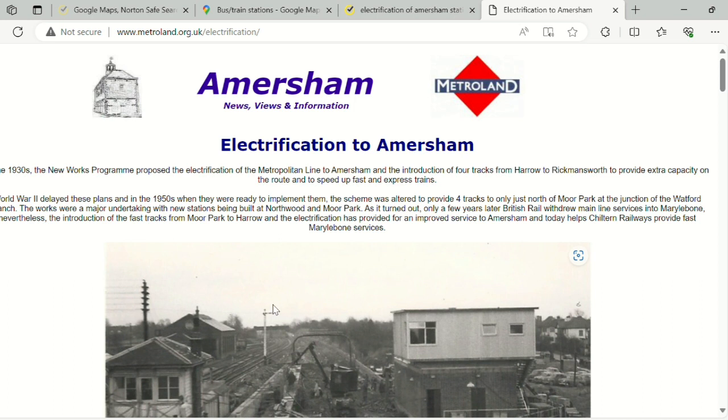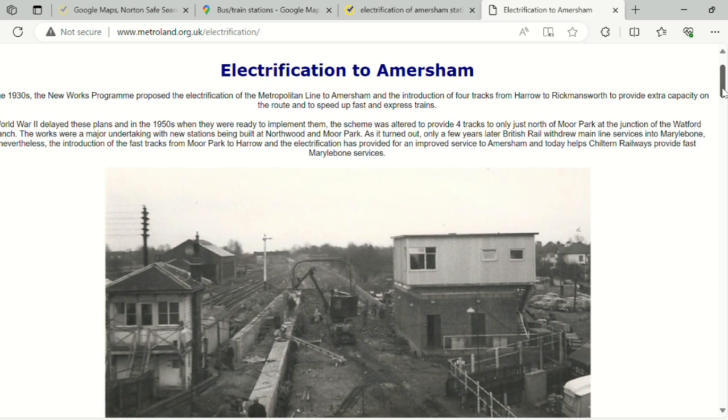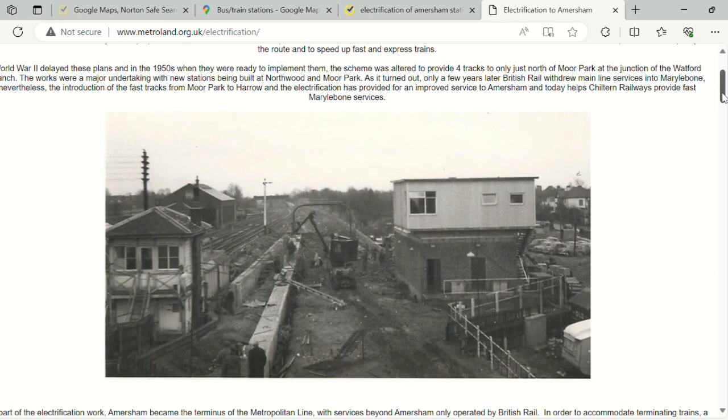So, courtesy of the Metroland website, I got some great images I can show you of Amersham with the electrification of the line back in the 50s. This is where they were extending the electrified line out from, I can't remember if it was Chalfont Latimer or Rickmansworth, but it was certainly closer to London. And in order to do it, they had to drop in an extra line. So the original 2 lines up and down to London are running here, which go into platform 1 and 2, and they created a third platform 3 and dropped in this extra line.